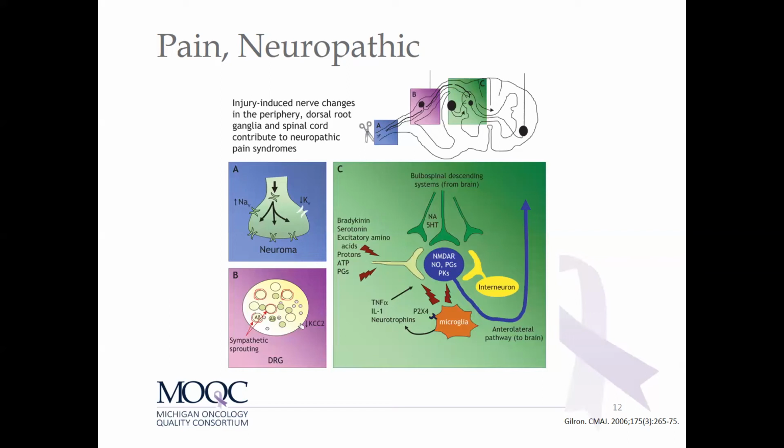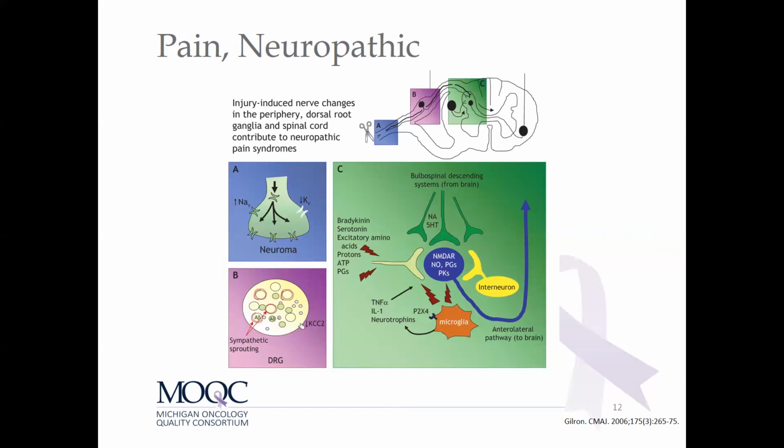Another portion to talk about is the cell body of that primary afferent neuron, which sits within the dorsal root ganglion, or the DRG. Sympathetic neuronal sprouting occurs, and that actually accounts for sympathetically maintained pain, which is interesting. Peripheral nerve injury causes a multitude of changes in gene transcription and activation of various things, including NMDA, and that's a place where things like ketamine would be helpful.